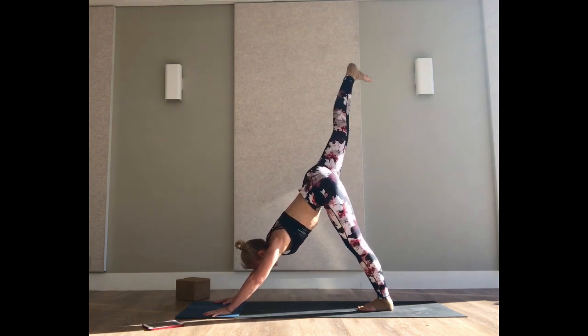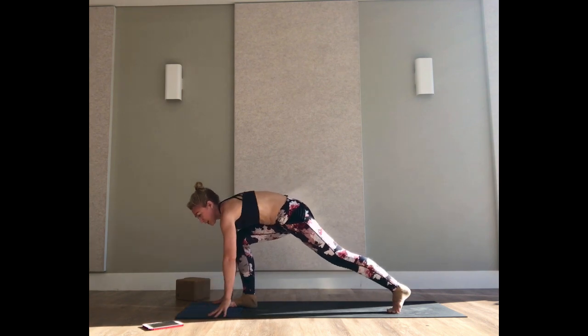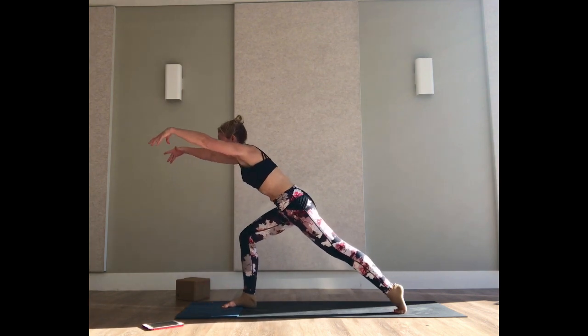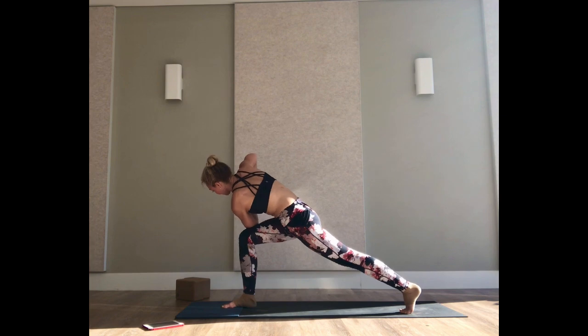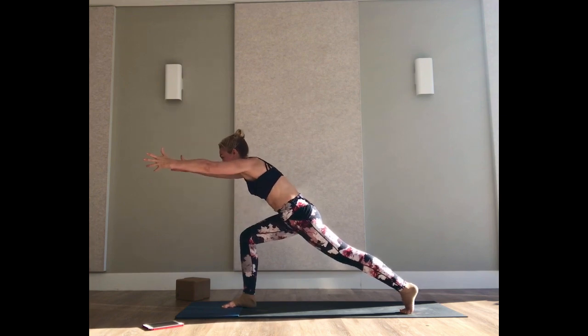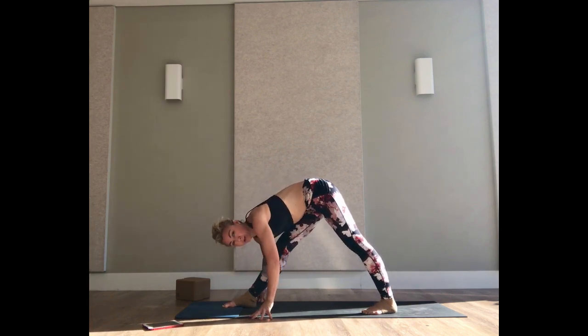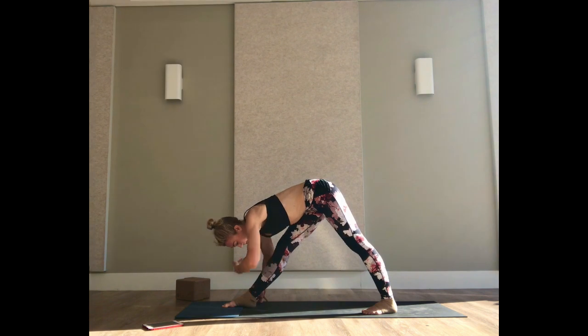Right leg high. Lunge, arms reach forward, twist to your right, arms reach forward, pyramid fold. Hold your blocks here if you need to, so that you can straighten the leg.